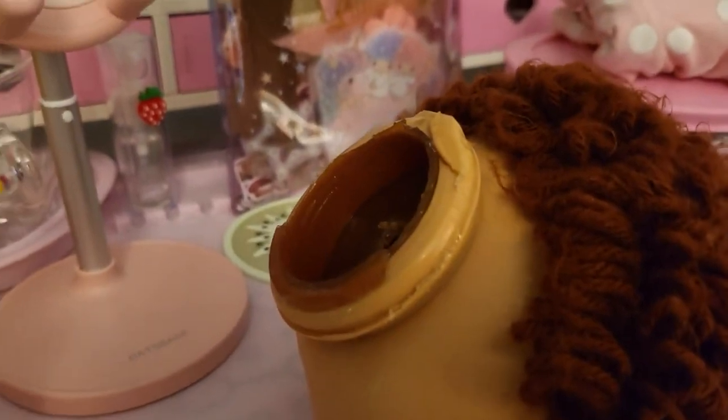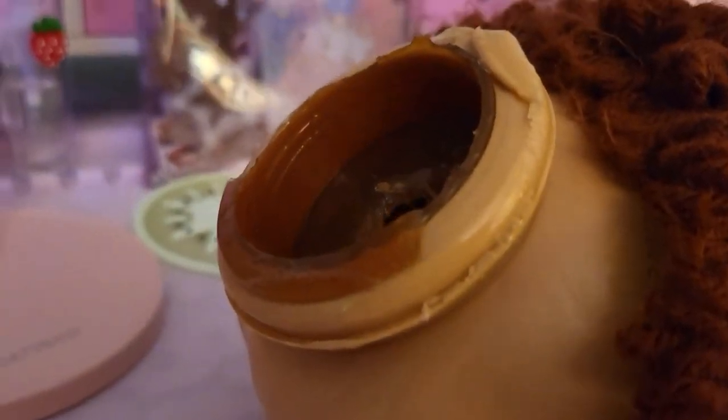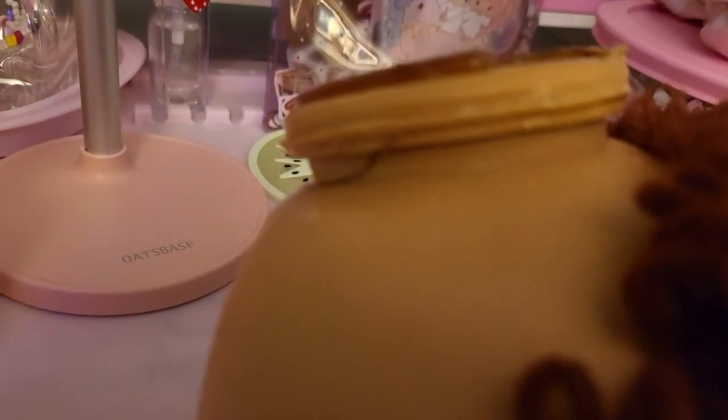Okay, it's been about 10 minutes, and I did try to wiggle this, and it's not budging. I sprayed all in these little areas, but it's not budging, so I think we're going to take this over to the blow dryer and see what we can make happen, okay?